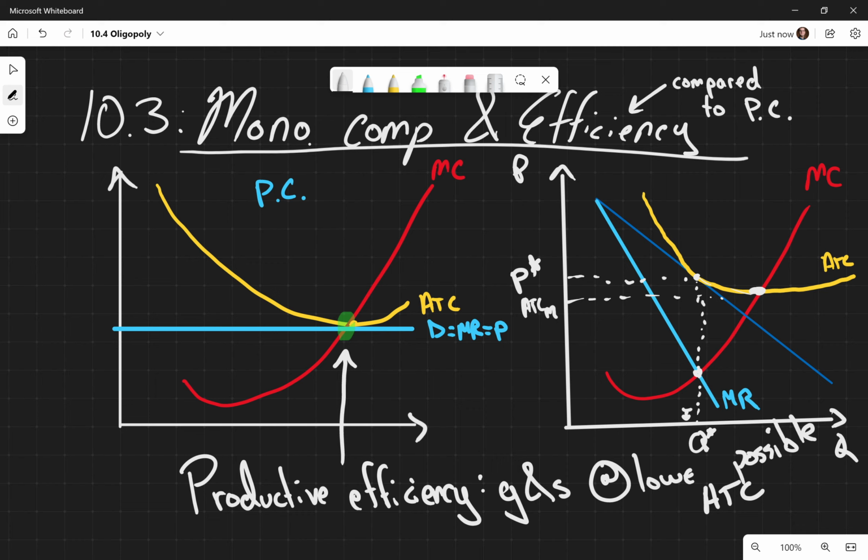That's part of why I made this graph over here, right? To show us that, in a similar way, if this was a perfectly competitive world, this red line would be our demand curve and would also be our price. And so people would be paying a lower price than what they actually are paying given the market structure.